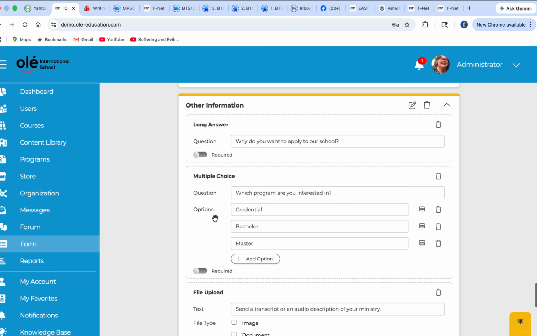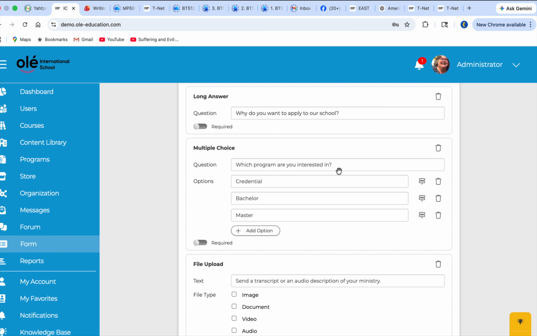Now I'm going to go back and take these other forms and other types and say something like long answer, like why do you want to apply to your school? This is a good place to give me a short version of your Christian testimony, some things you might like. Here's your multiple choice and your multiple answer, really getting what they're interested in, giving them some choices so that you know exactly what.